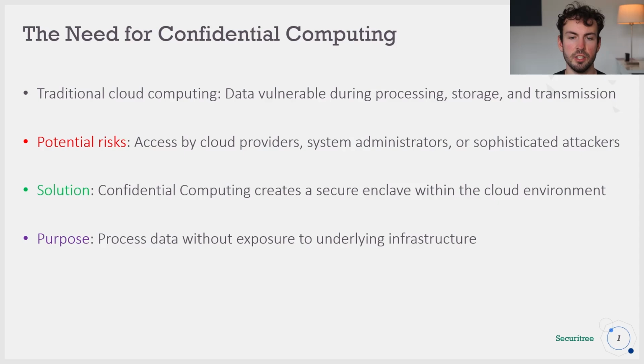This is where confidential computing comes in. It aims to create a secure enclave within a cloud environment, a protected area where data can be processed without being exposed to the underlying infrastructure. Both CVMs and C containers are designed to address this need, but they do so in different ways. Now let's take a closer look at how these technologies fit into the broader system architecture.